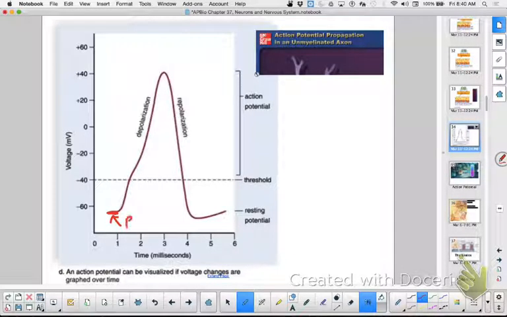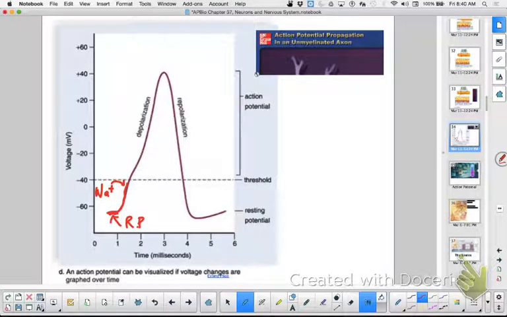So when we take a look at this diagram, right here, this would indicate the resting potential. Okay, resting potential, it's negative inside relative to the outside due to the sodium potassium pump, negatively charged ions, and leaky potassium gate. That's what sets it at this resting potential. But now it's becoming less negative. It's still negative, but it's less negative than before. What would induce it to be less negative? Sodium starting to come in. Why would sodium start to come inside the neuron?